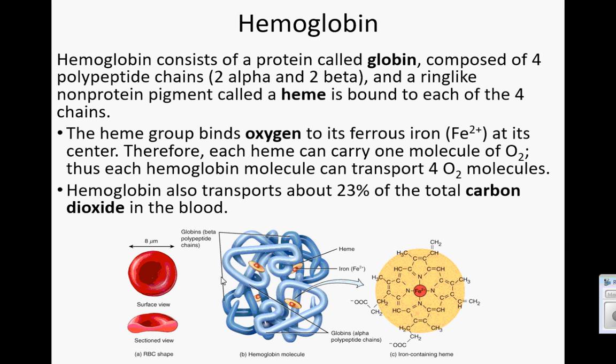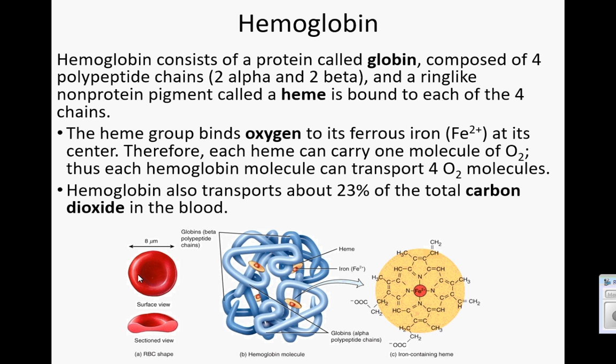Looking here at the next page, you can see the shape of a red blood cell. They're very small, and they have kind of that circular structure, and if you cut them open, you'll see they have this indentation. Why they're indented like that is because they don't actually have a nucleus, nor do they have many of the other organelles that you see in other typical cells.